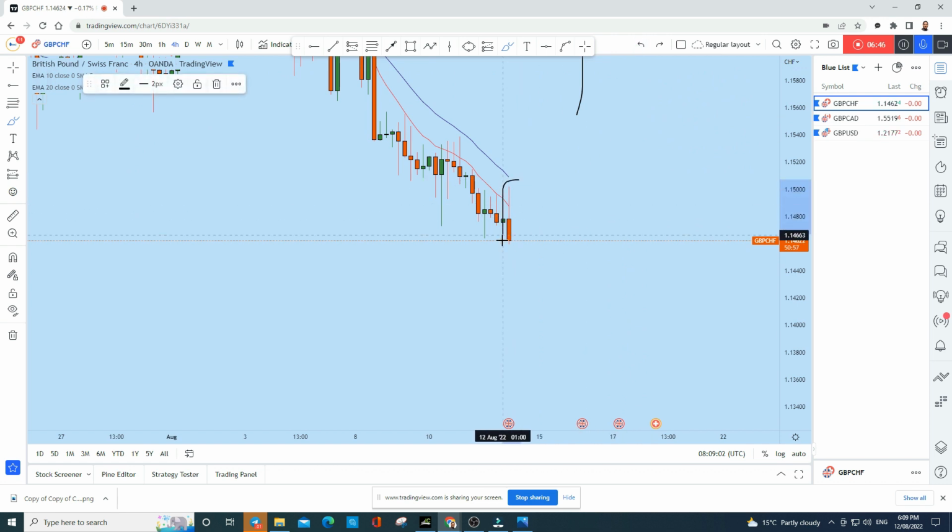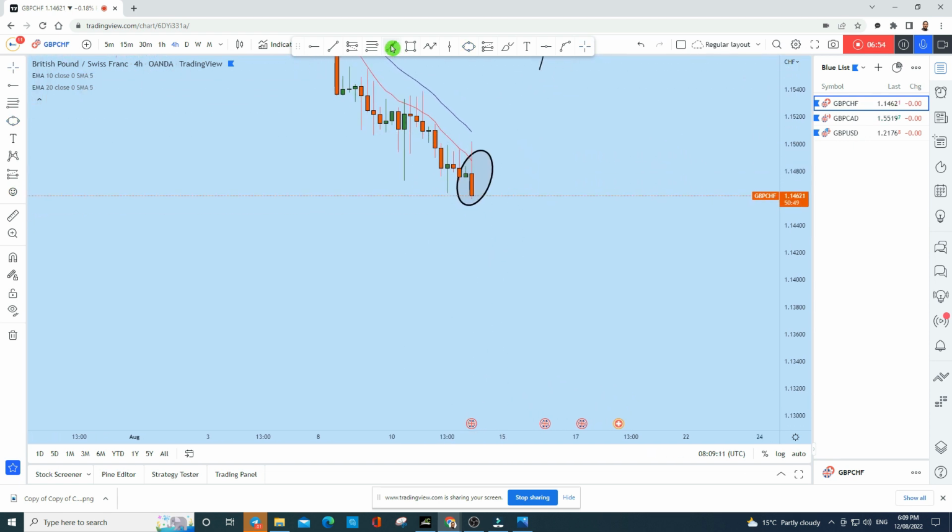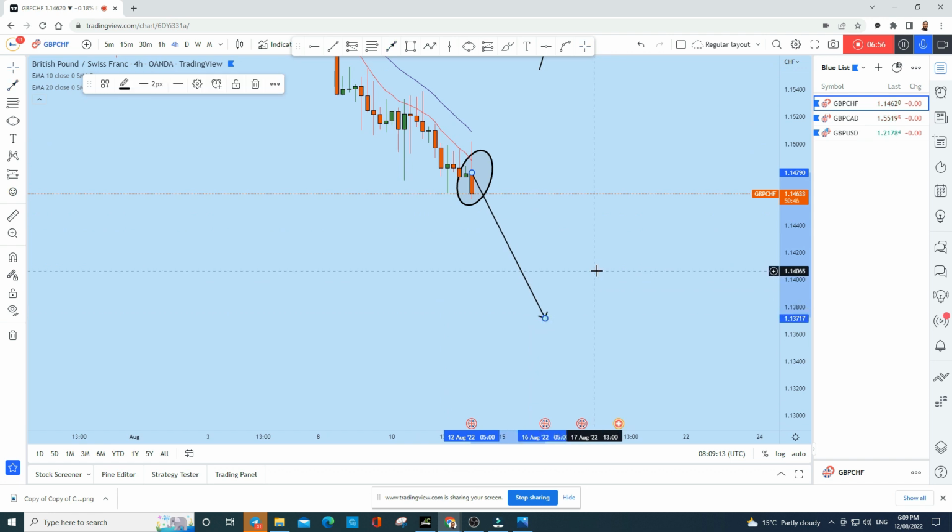Now this is where there is a trading opportunity. If we see that on the close of this candle, if it satisfies all the rules of our strategy, then we'll consider going short on GBP CHF to the downside with a high risk to reward ratio with our students. Now these are the three pairs that we are currently watching for potential shorting opportunities.